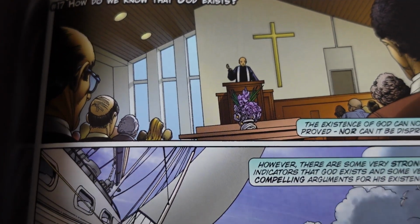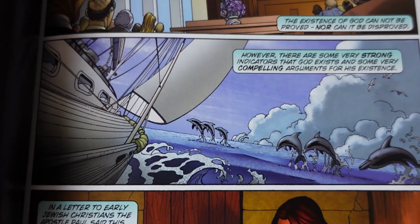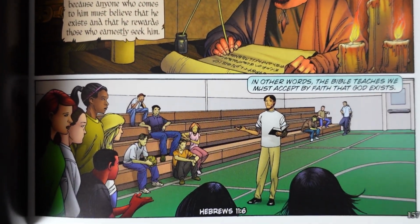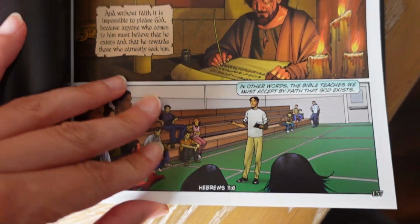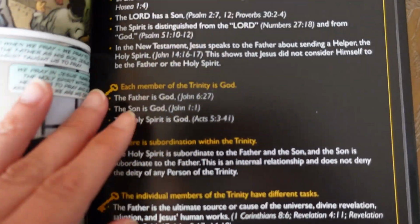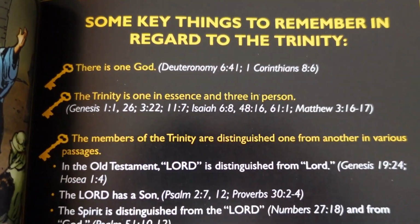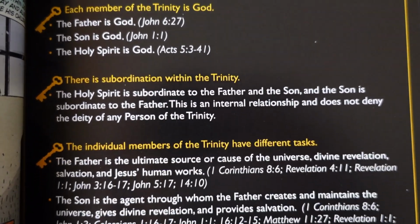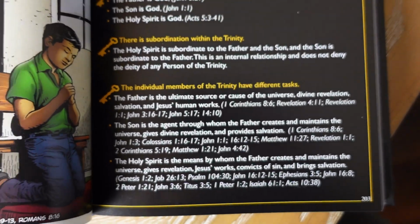Then you have questions about the supernatural. Does the Bible mention aliens and UFOs? What does the Bible say about demons? If God made me like this, isn't it his fault? And then you have more questions about the supernatural. What does the Bible say about angels, demons, ghosts? Is there such a thing as fate? Where did all the water go after the great flood? Why did people in the Bible live so long?